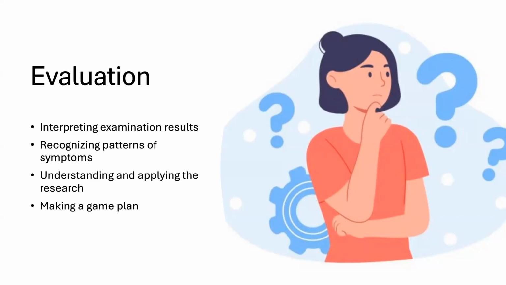Then the evaluation is the part that you don't always see, is us taking all the information that we got, going through, interpreting what we found, recognizing patterns. At this point, we've been treating for a while, however long David's been treating. You recognize patterns that people present somewhat similarly and how what has or hasn't worked for those people. And that's a good way to start.